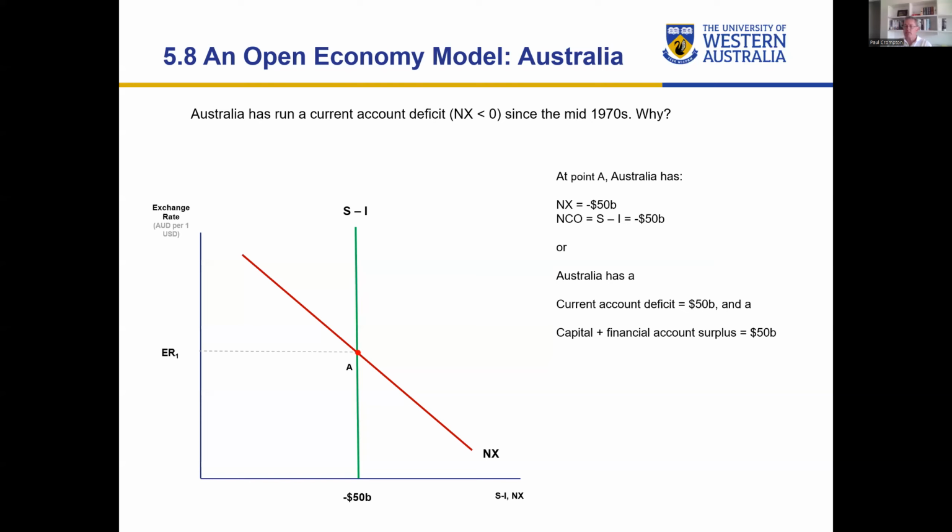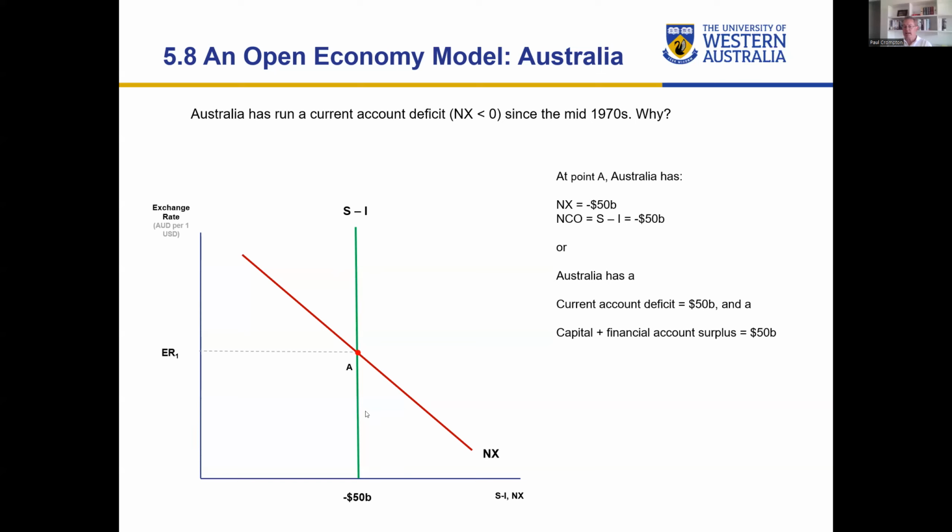So those are some reasons why, compared to other countries and compared to our income, we probably save a little bit on the low side, and we probably borrow a little bit more relative to income. So that means S is a little bit low in Australia, I is a little bit high. That has given us a negative value of S minus I, let's say to the tune of minus 50 billion.